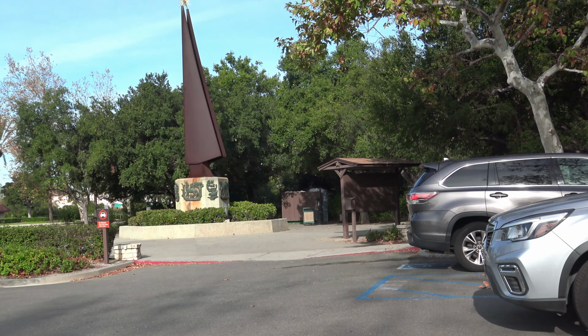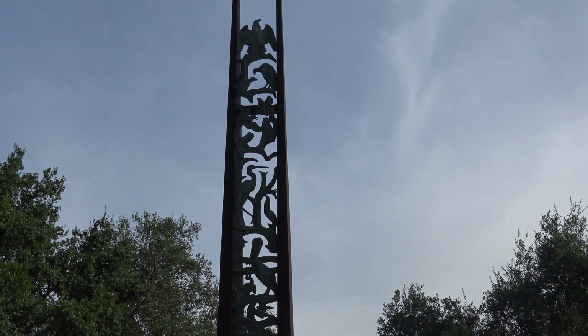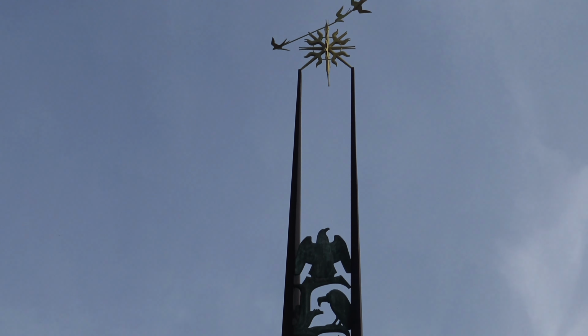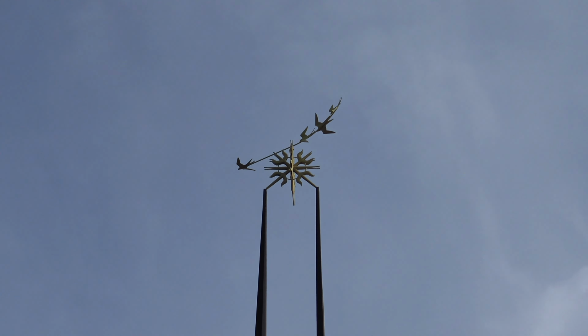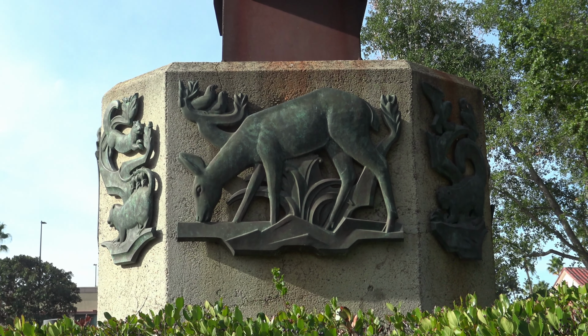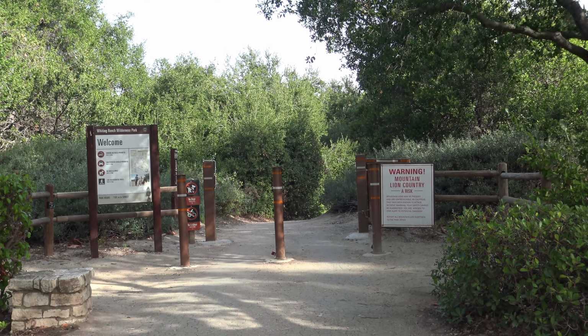Today we are heading out to Red Rock Canyon, located in Lake Forest. At the trailhead there is this huge sculpture by famed artist John Edward Svensson, towering over the entrance to the trail. Please stop to admire this sculpture from all sides. It shows John's passion for nature and wildlife. There is a $3 fee to park in the parking lot at the trailhead.